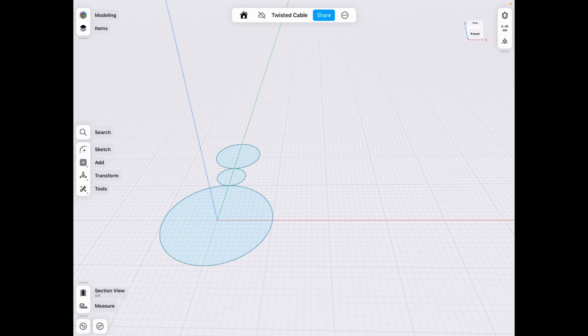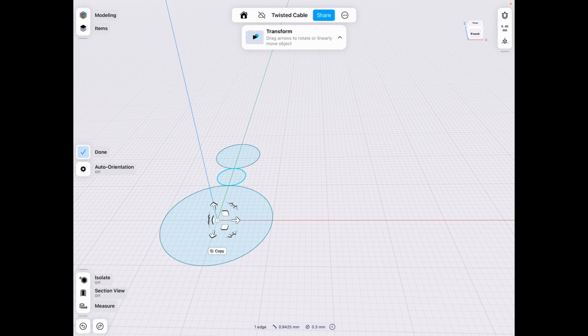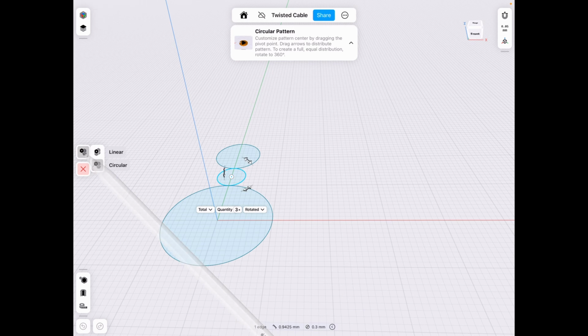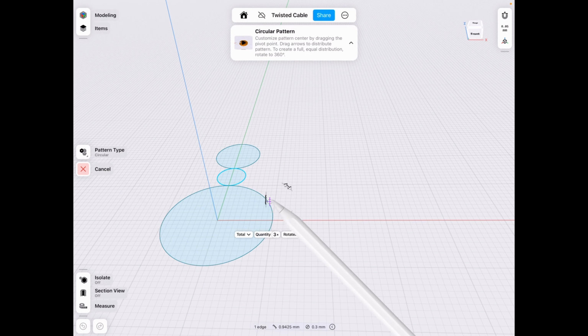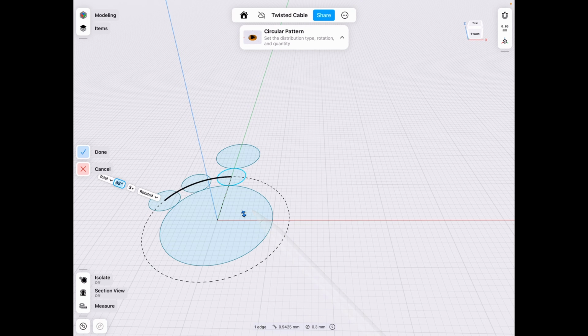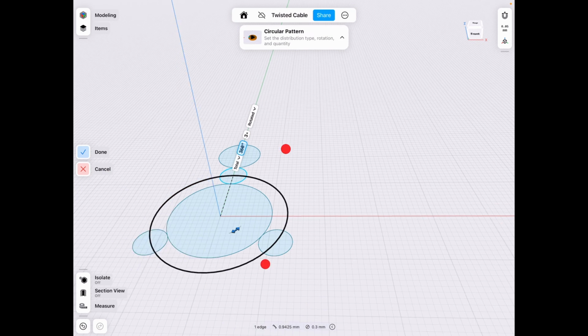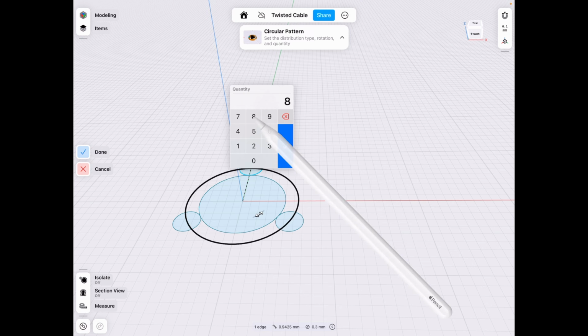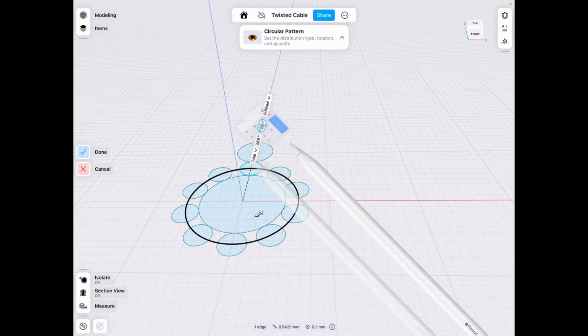But anyways, to continue this, we can either go to transform move and we can rotate this manually by using the copy function, or we can use the easier way and go to transform pattern, select our piece, make sure that the pattern is circular, go to the center to align, and then go around 360 degrees. And just for those who haven't yet watched my pattern tutorial, I recommend you do that after this video. It'll help you understand the pattern tool way better. And for this, let's start with 8, keep going up until we fill our spots.